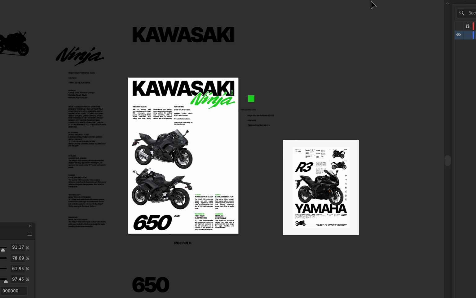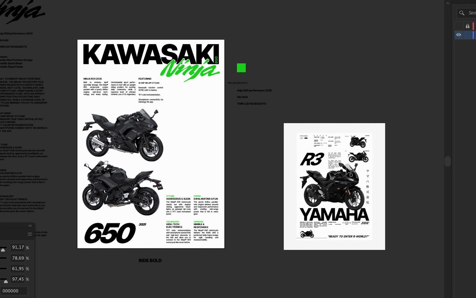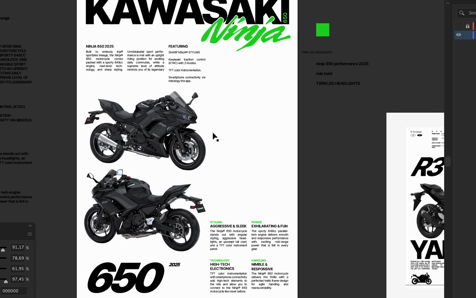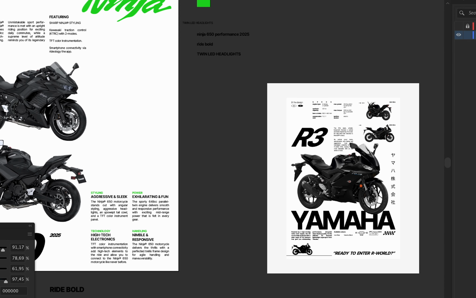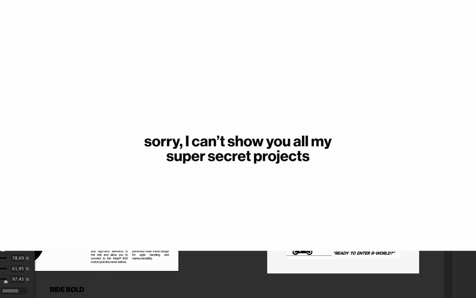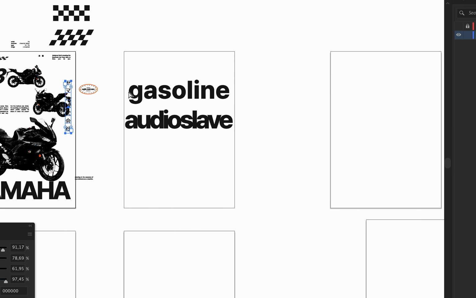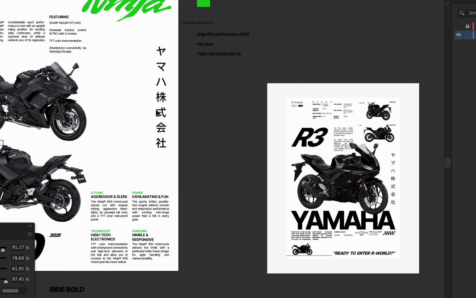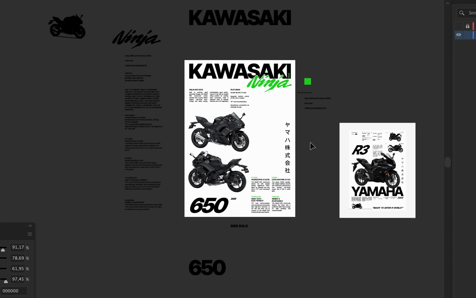One of the things that I forgot that I really like to add is some Japanese text that has to do with the bike, because this bike is from Japan and I want to add a little bit of that in it. So I'm gonna find that font that I used here because it's good. Okay, I'm just stealing it from another file and putting it here for now just so I have it.